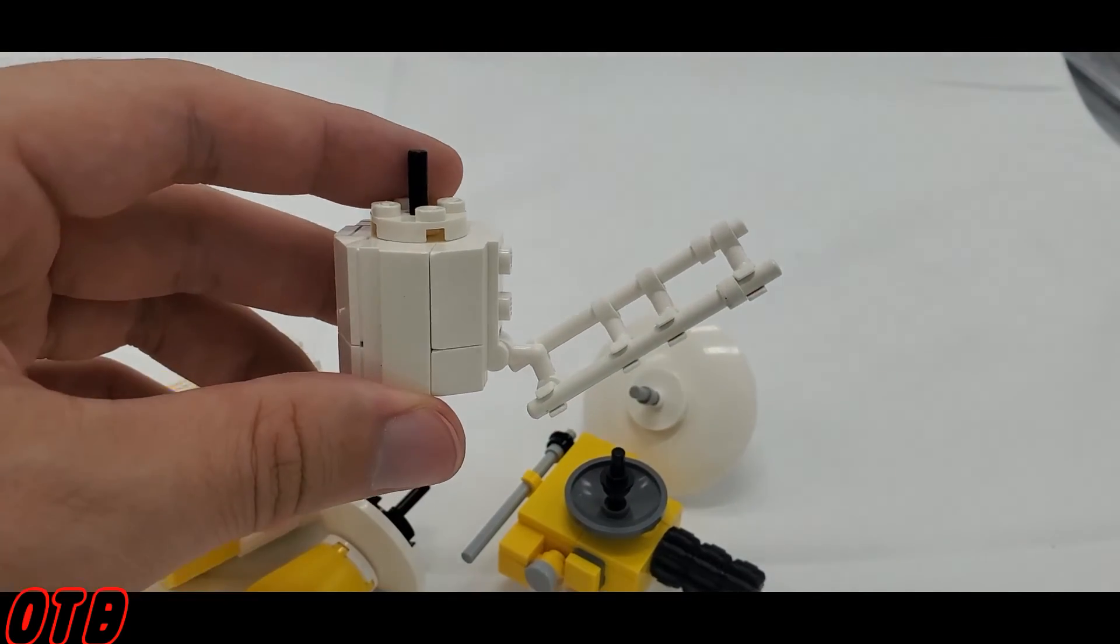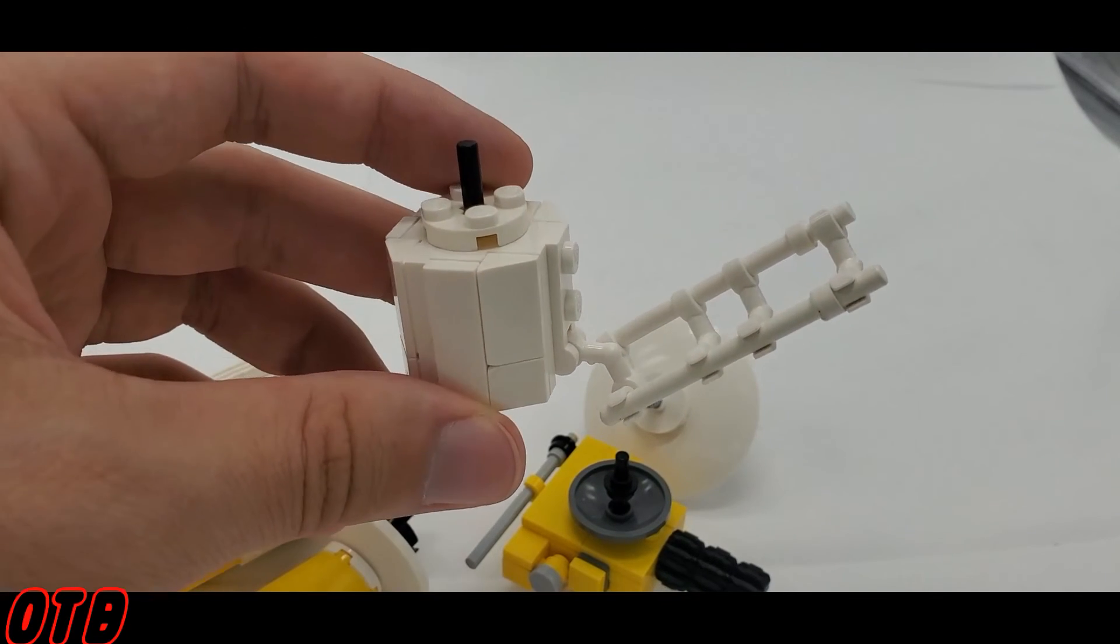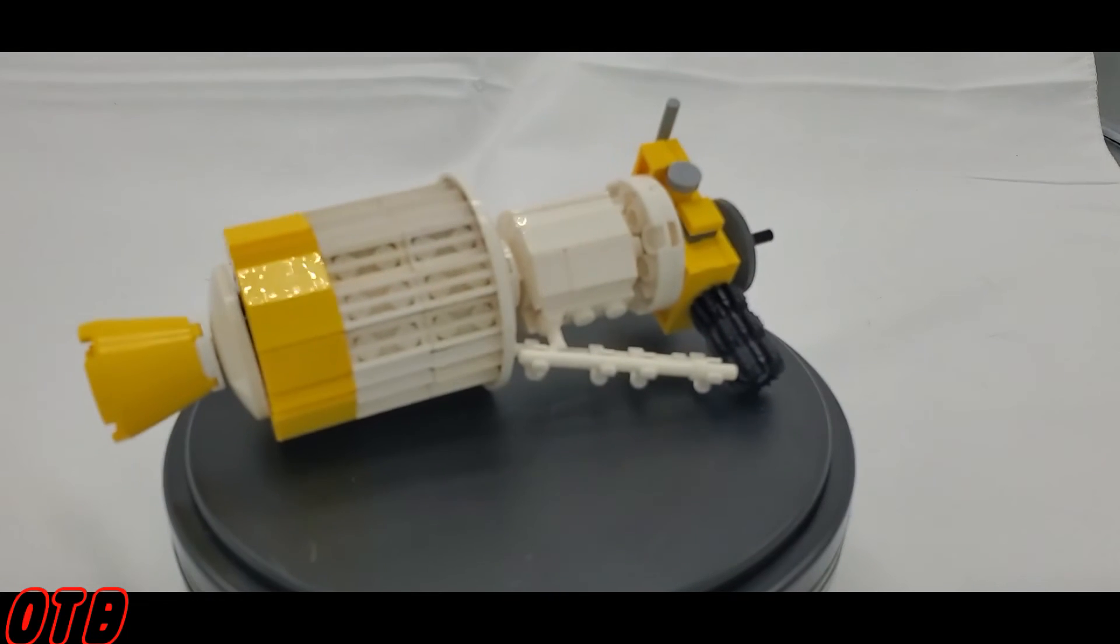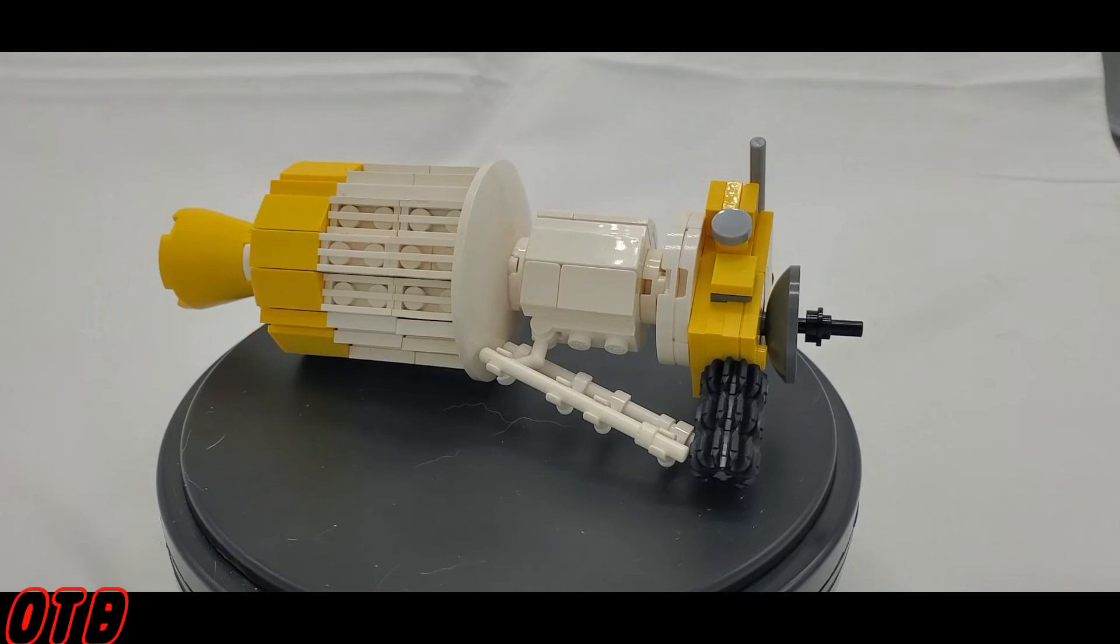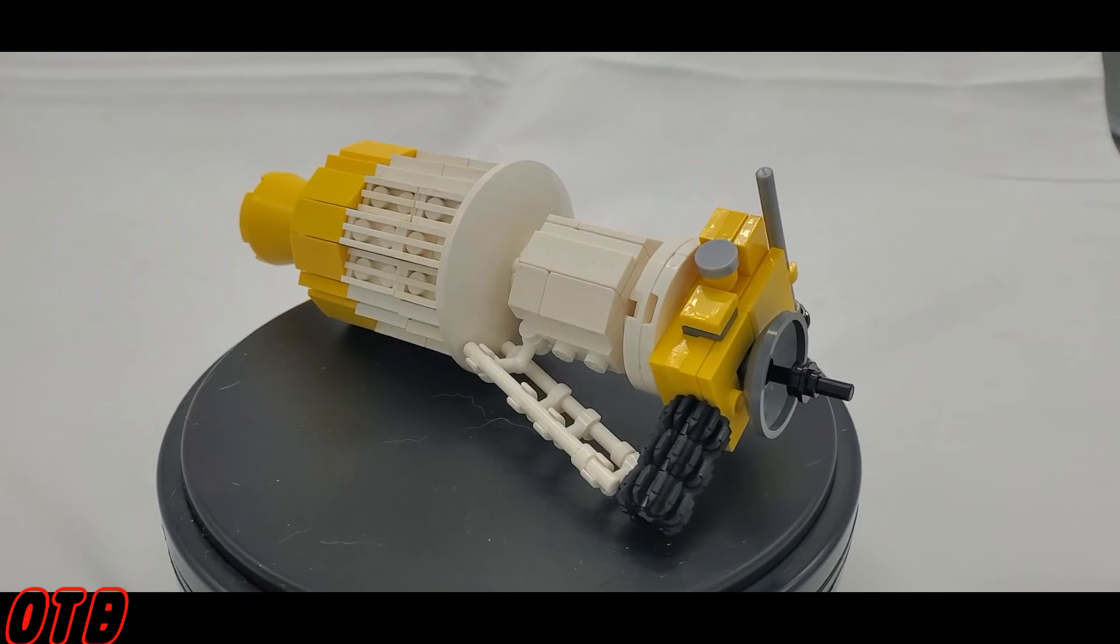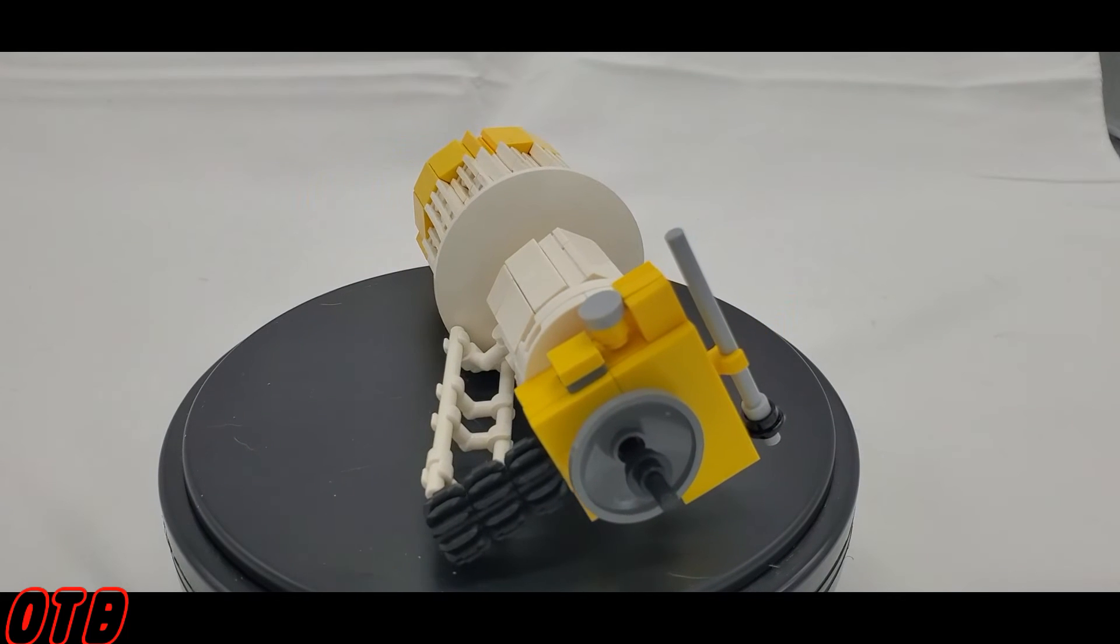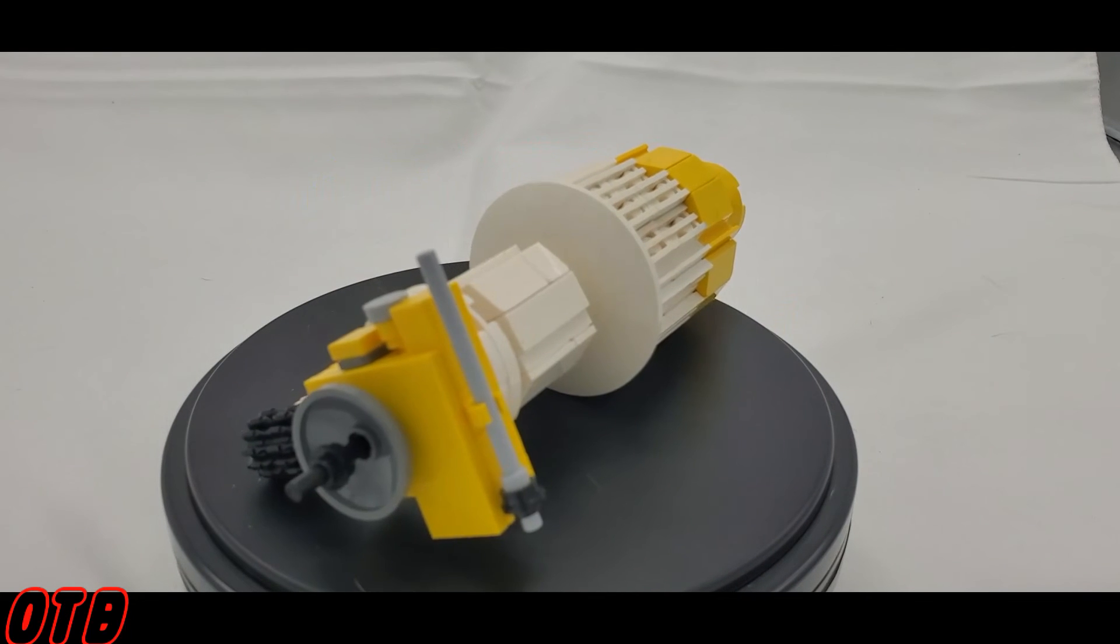Again, this section or the neck of the build is the only part that I had any trouble on, so if you are building this part, just take extra care. And that is the Ulysses space probe by Muscovite Sandwich, a build that I think is far superior to the official LEGO build in just about every way. Not only can you actually get it, it has more details and is more accurate than the official LEGO version.